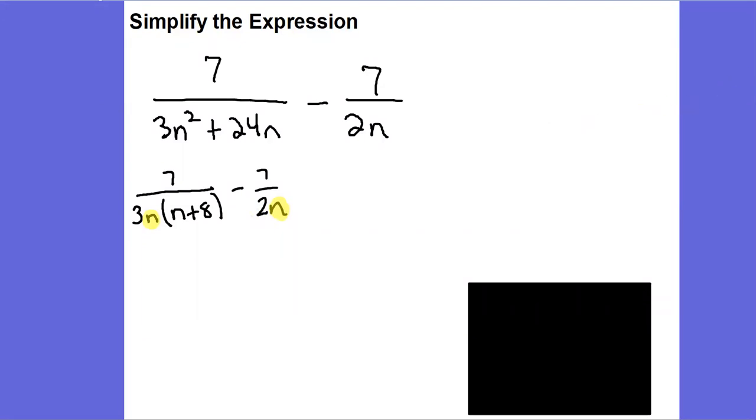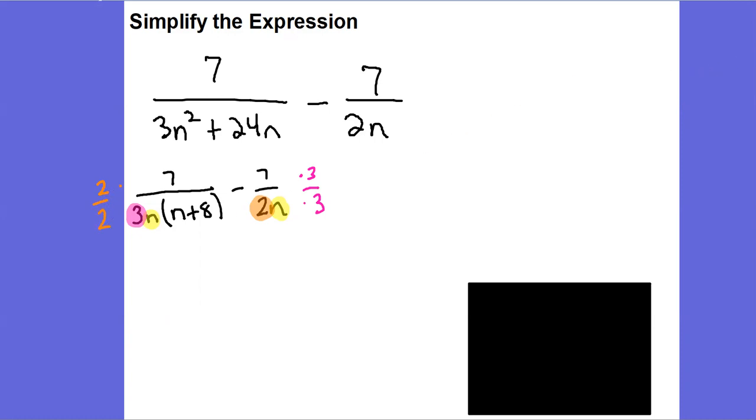What I don't have, here, let's highlight them. I have a factor of 3 over here. I need that on this side, so let's just multiply the top and the bottom by 3 right now. So this is 3, and this is 3. Over on this side, I have this factor of 2 that I don't have over here. So let's take the fraction on the left, and we're going to multiply the top and the bottom by 2.